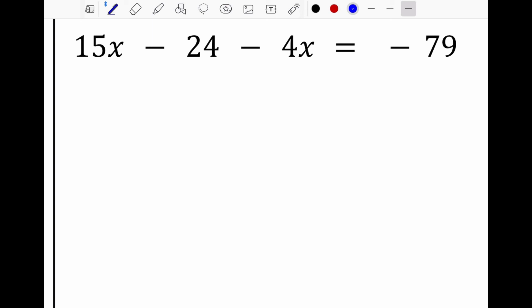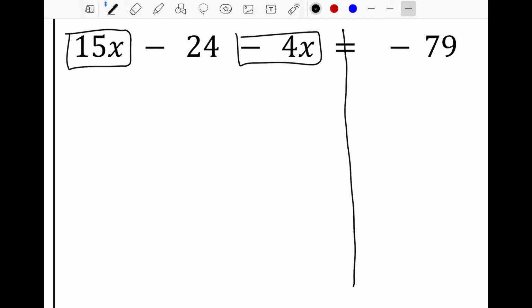first thing first, we look for like terms. When we look for like terms, we combine. But I also see my equal sign. So therefore, I'm going to go ahead and draw my line. Okay? Looking at the front side, do I have anything that's considered to be a like term? Well, I got 15x, and I got another x over there with the 4. So if they are separate terms, I can combine those. So let's combine 15 and negative 4.